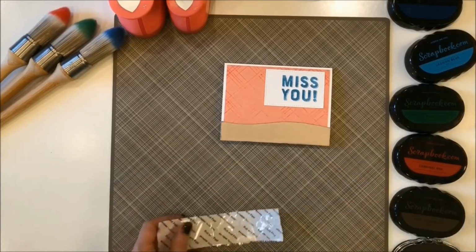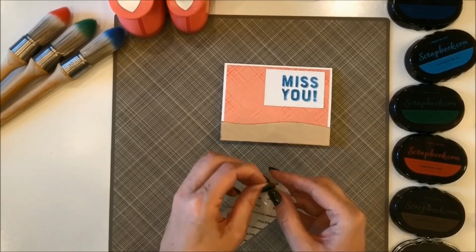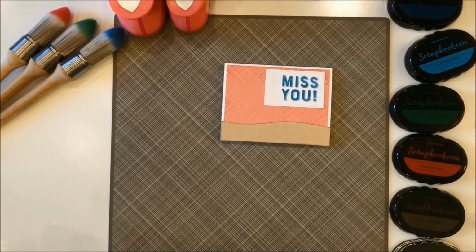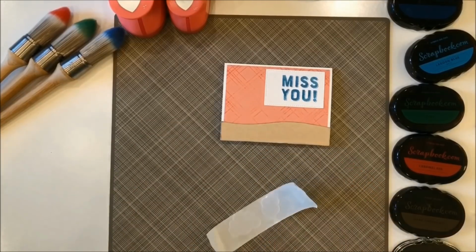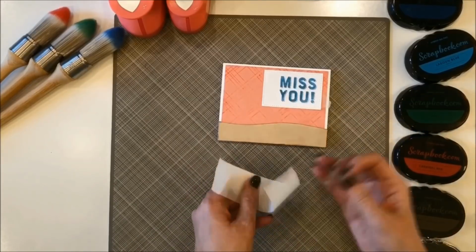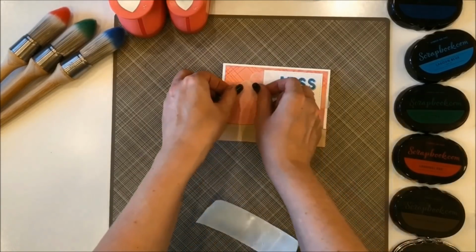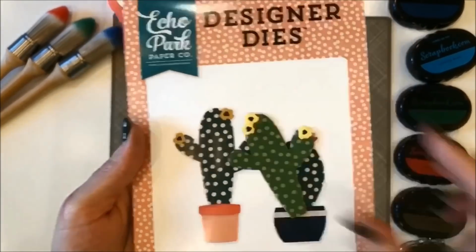I cut out these clouds from vellum using the Heffy Doodle Swirly Clouds dies, and then I'm using my Xyron Create a Sticker machine to add adhesive all across the back of the vellum clouds, and that way you don't see the adhesive when I place them down. I put one to the right, and then the other two are overlapping my stitched rectangle block.